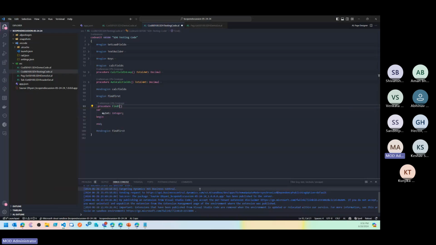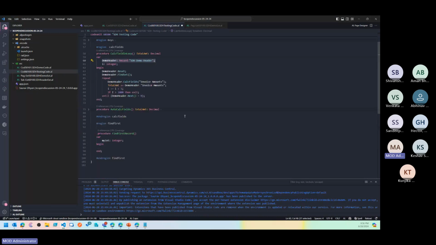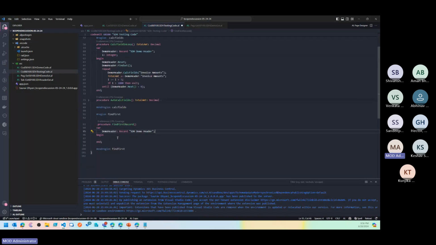Find first record, and then let's pick up that table. Let's create a variable.